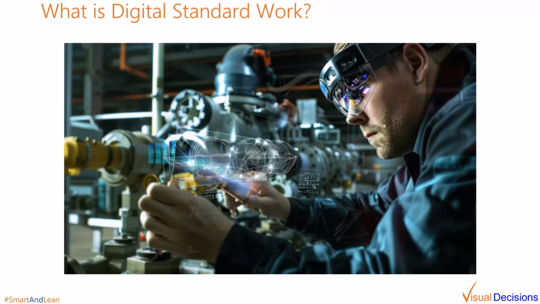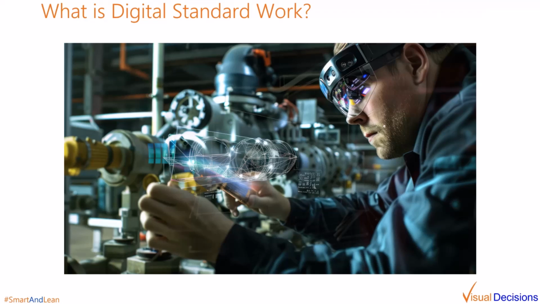So let's talk a little bit more about digital standard work itself. The goal here is to eliminate the static instructions. The work instructions become interactive and digital, no more paper manuals. The updates roll out instantly across all the different teams and locations. And employees can always follow the most up-to-date optimized process.